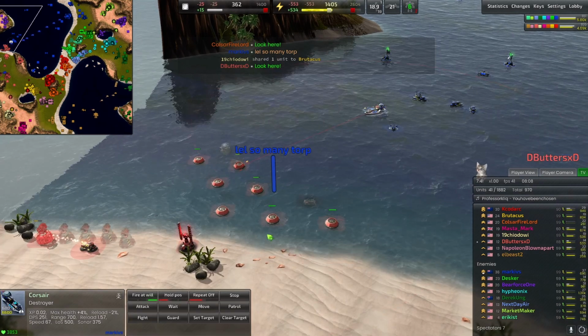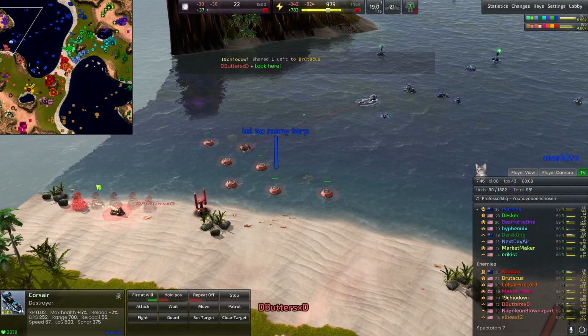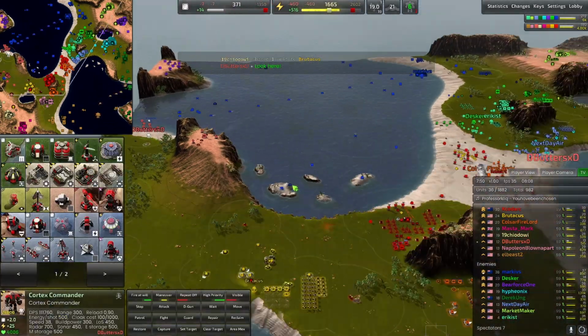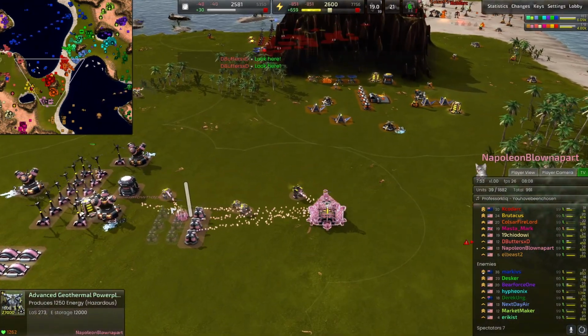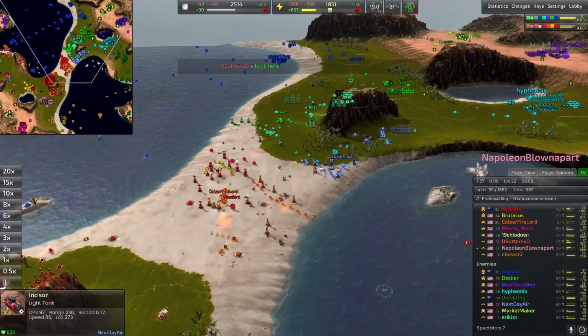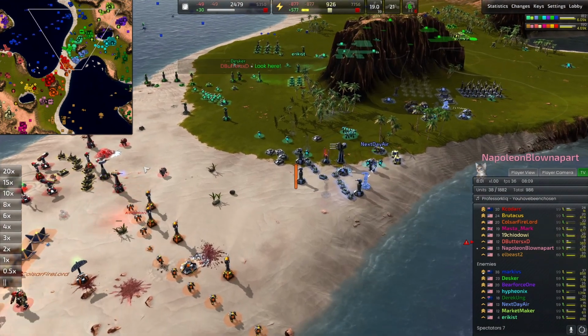He's defending, but it's going to die because this big old destroyer here does outrange the torpedoes, and I don't know if D Butters is going to be able to make it onto the ocean. It's looking like he won't be able to. We do have the advanced geothermal power plant here for Napoleon blown apart. Ooh, rip my homie. He wasn't my homie actually. I never knew Napoleon, I have to say.